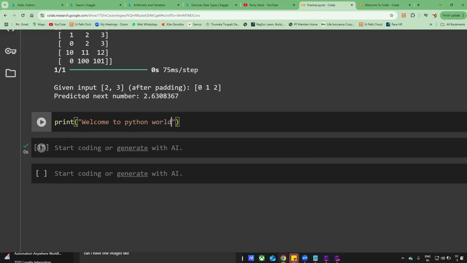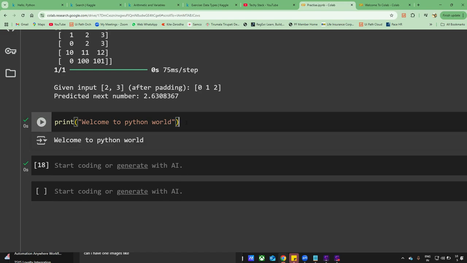world. Once everything is complete, you can see the play button. You can just click on the play button, or press Shift plus Enter. Based on your comfort level, you can choose either one.